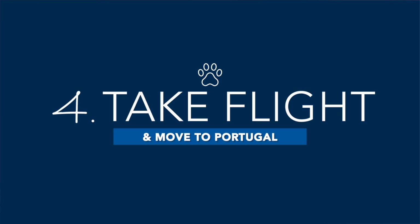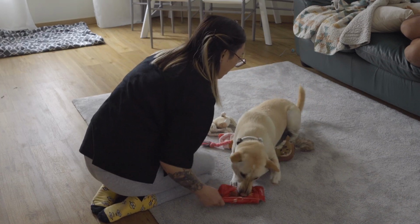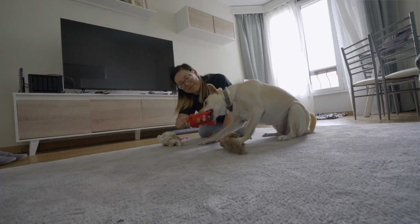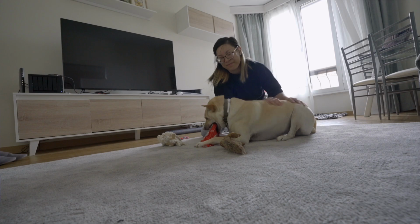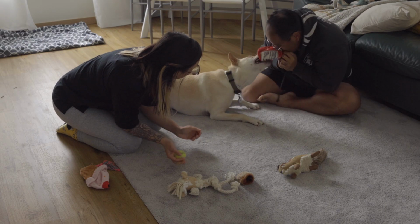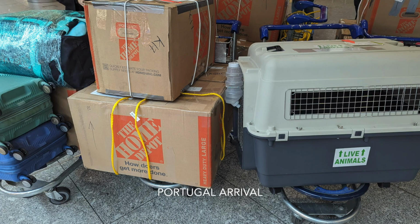Finally, flying. At the check-in counter, Tat made copies of all her paperwork and checked in Kaka. And upon arrival, we picked her up at the oversized baggage area. Then went to the airport vet, where they scanned her microchip successfully and looked over the paperwork and wrote us up a certificate to show to customs on the way out. And that was it. We walked through customs and showed them the paper and they waved us through. And all of that took us 6 months to get to Portugal.